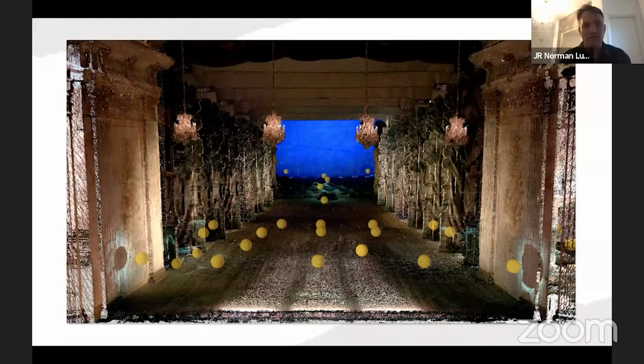This particular group of scans I put together with the Immerso app, which is something I've been working on, an emerging software. I chose this company because they're open to it, and they were interested in learning as much as I was about how to use this technology to archive space, right? And they use it in a different way.